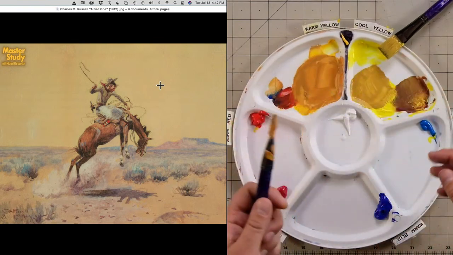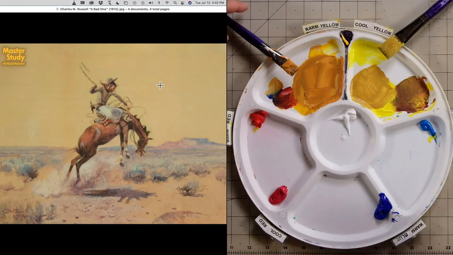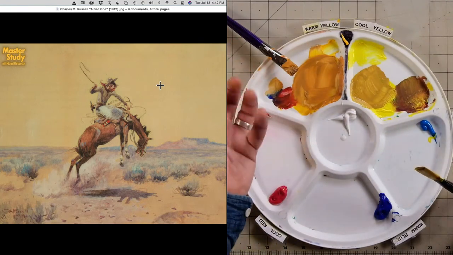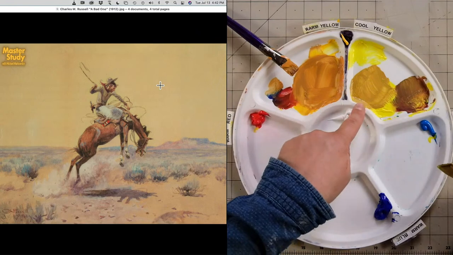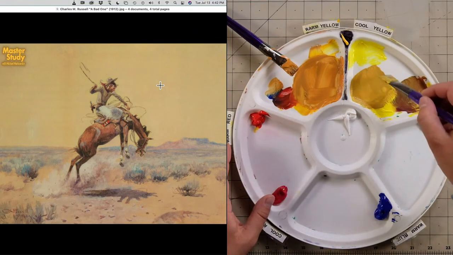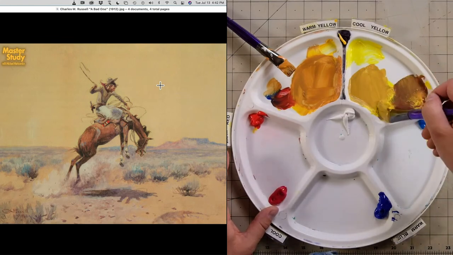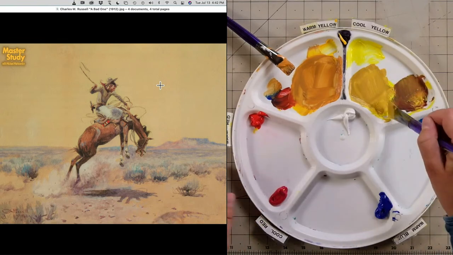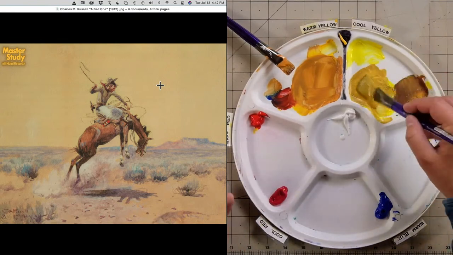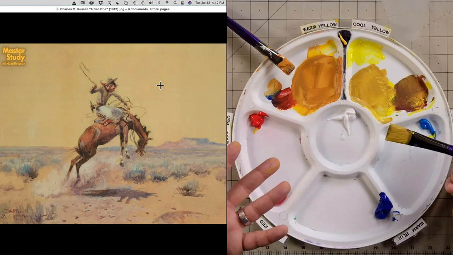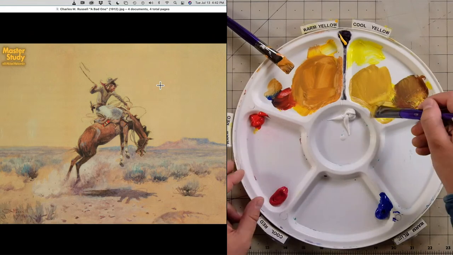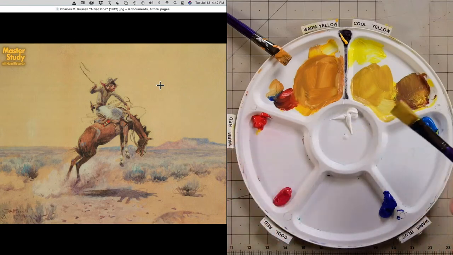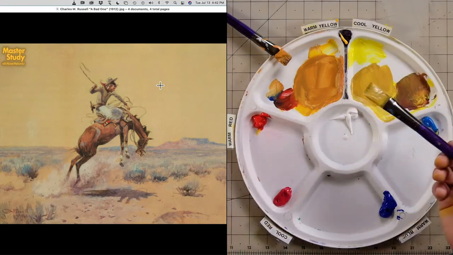So it's a little bit hard to get the exact consistencies here, but I think that's pretty close, right? We've got our warm brown here, which has a much more orangey quality. And then we've got our cool brown here, which has a bit more of a greenish kind of quality. So you're like, green, I just see brown. I can understand why it can be kind of confusing to people, but we can also see this if we start adding white to it. They're both going to cool a little bit, but the cool one is going to cool more.